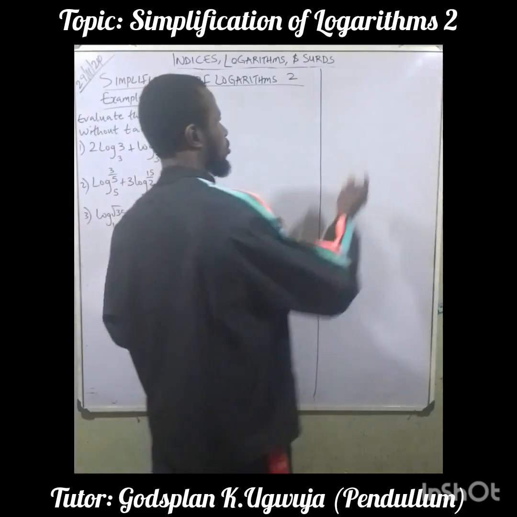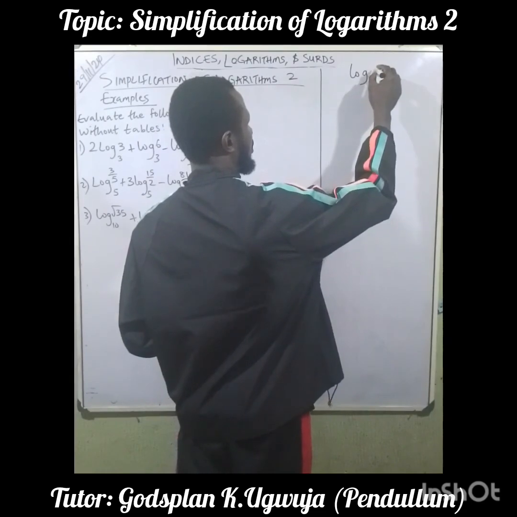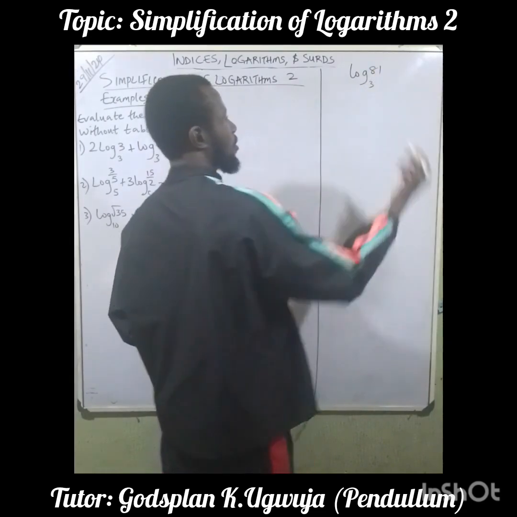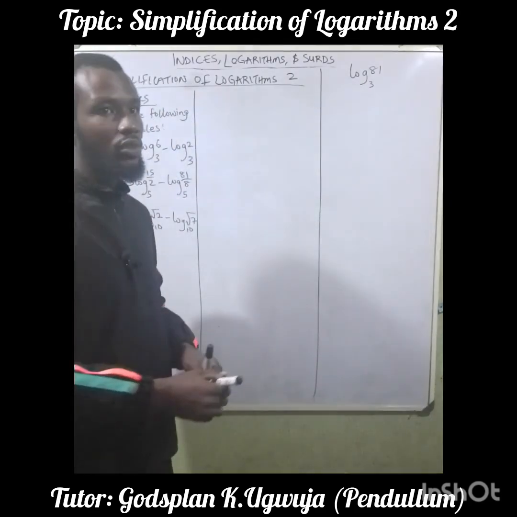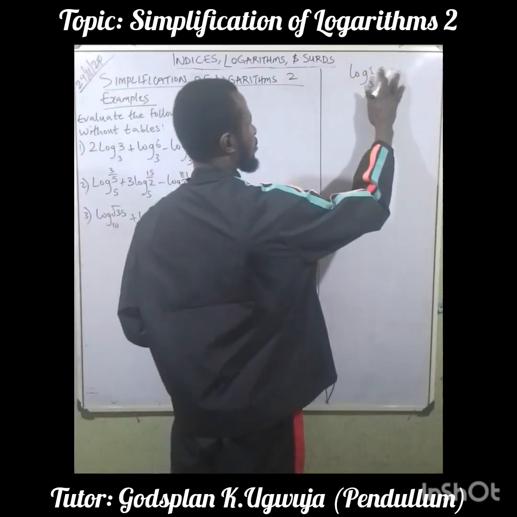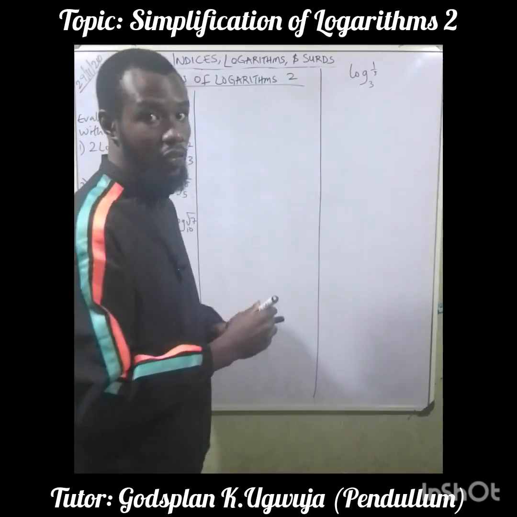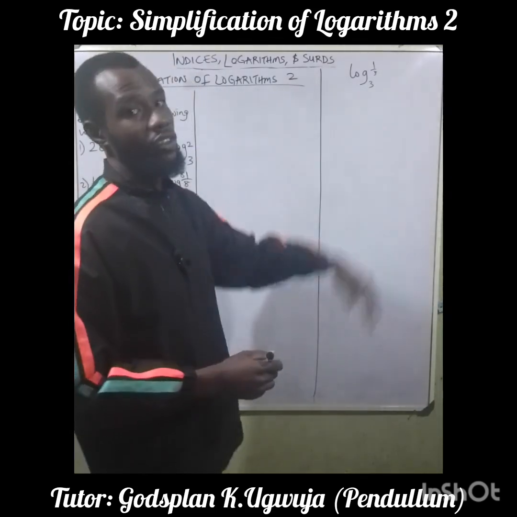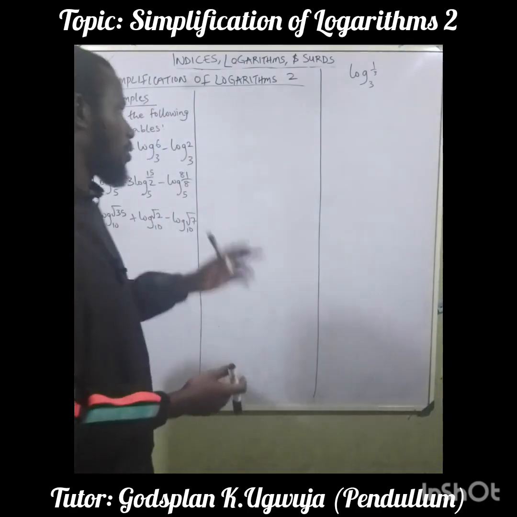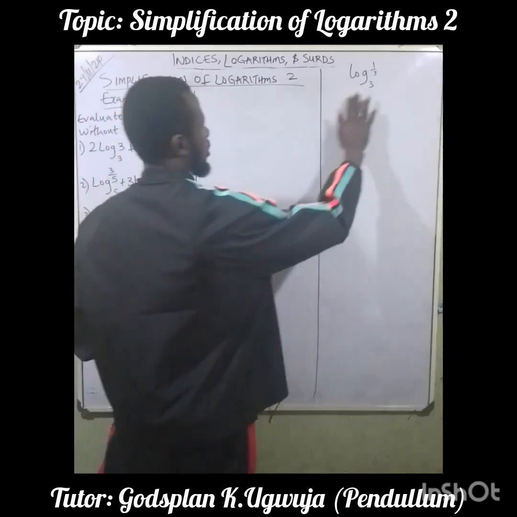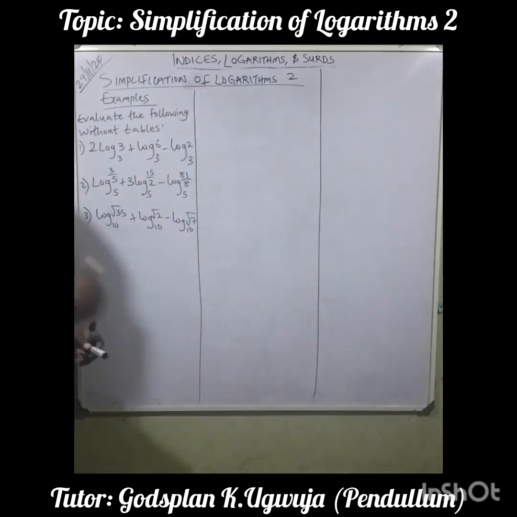For example, if you're asked to resolve log 81 base 3, there are two ways to actually solve it, but one of the ways is converting this to indices and getting your answer. We did that in the last video, part 1. So in this video, we'll be applying the laws of indices. I also made a video that covered the 7 laws of indices, so you should also watch it. It's up on the channel here.